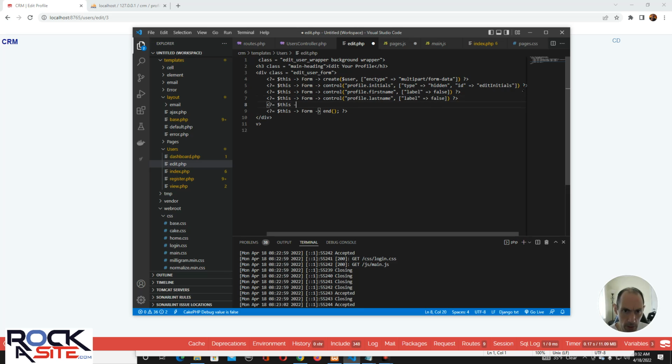And this form control email, label false, and type email. This way it gives us a hard time if we try to put something that's not email in there. And last but not least, this form button update.